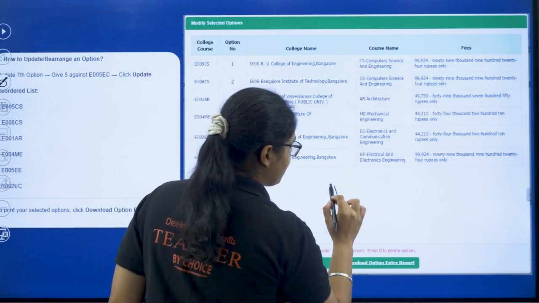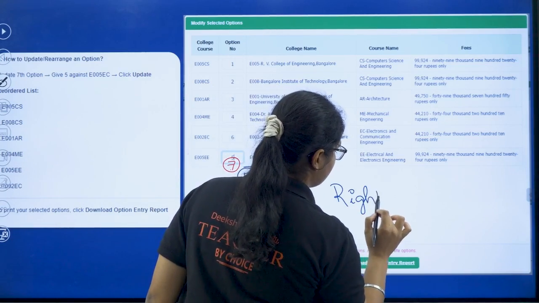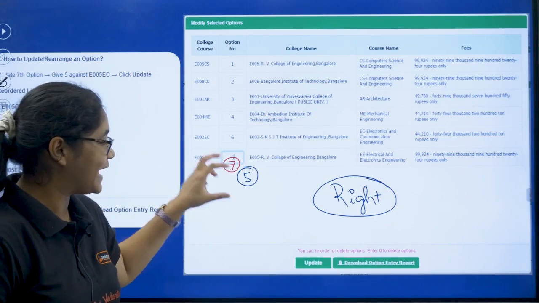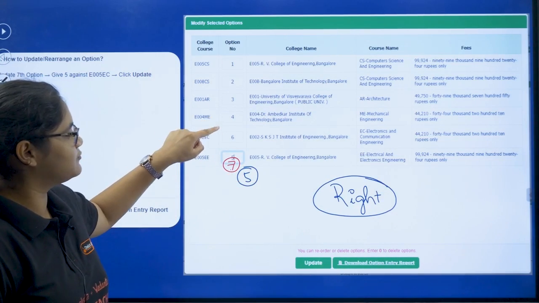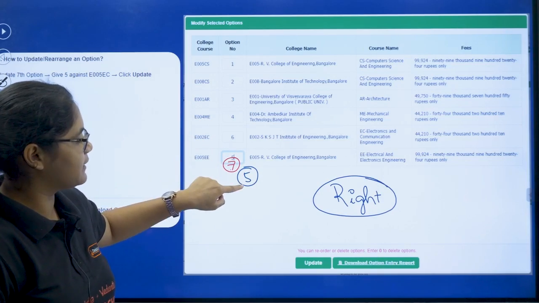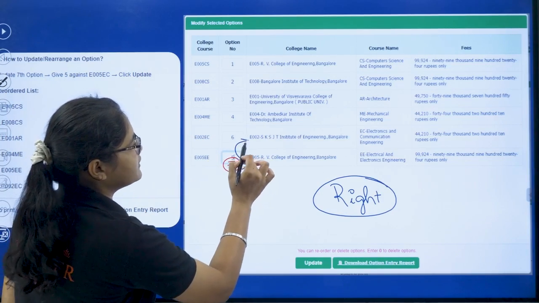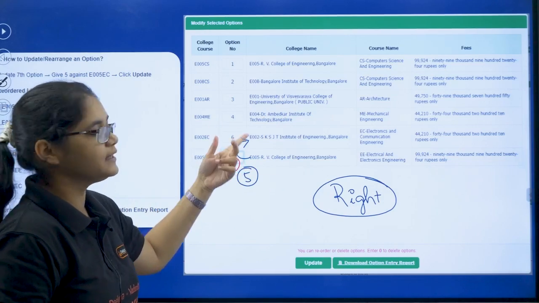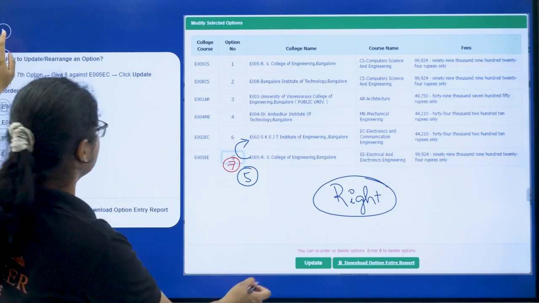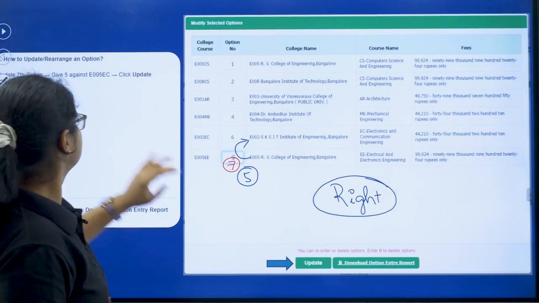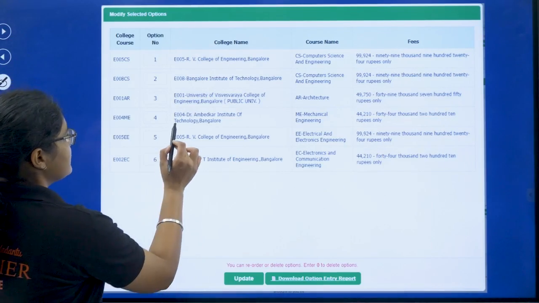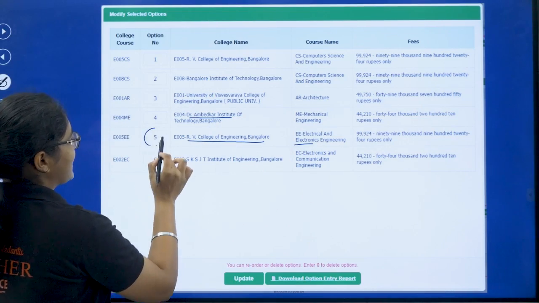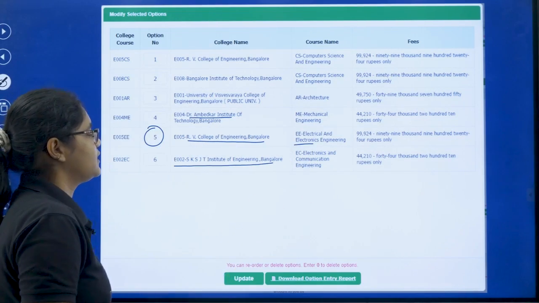Again, this is on which side of the panel? This is on the right side of the panel. So you just have to type 5 here. Now what will happen: there was 4, 6 and 7. Now this one will become 5, so this one will come above that one. SK, SJT will be at the last, and you will have RV in the 5th position. Then again you have to click on the update button. Once you click on this, you can find that after Dr. Ambedkar, you have RV College of Engineering, Electrical and Electronics at 5th number, and the 6th one is your SK, SJT.